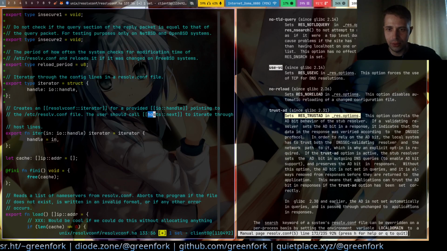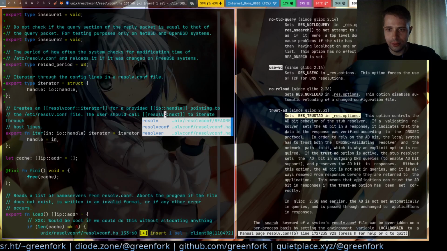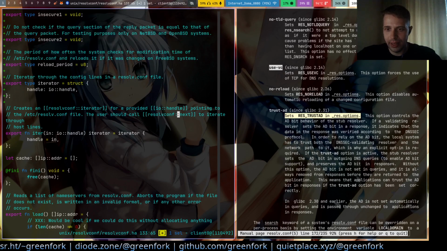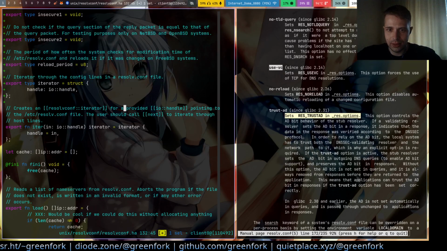The user should call resolvconf.next, or maybe let's avoid these things. Full path not needed, probably. I don't really know how these brackets are used. Iterate through config lines. All right. Handle in, iterator. Sounds alright.